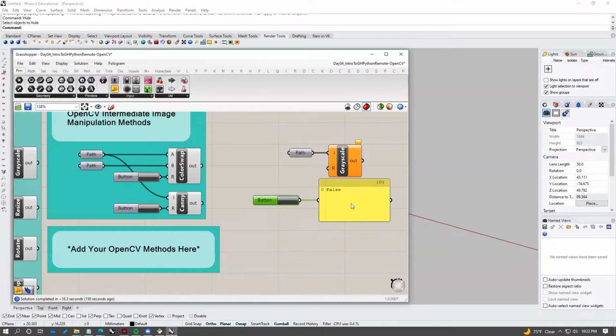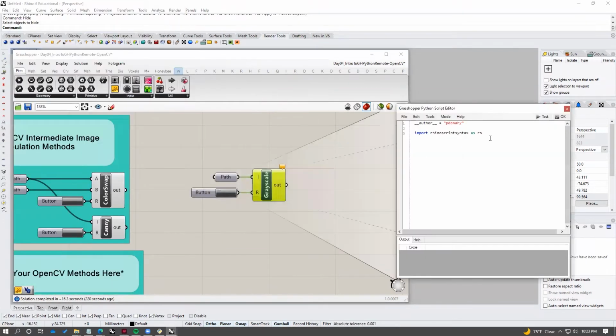If we ever want to trigger a script one time based on a click or an input value, or we want to change the input value but not run it, and then when we click it and they're ready, we want it to compute, a button and then an R or run input Boolean is usually a helpful way to do this. Right now it's false, so we can set this up so it doesn't run when that button is false, but when we click it and turn it to true, then it will run the component. We can go ahead and get started remaking this component.